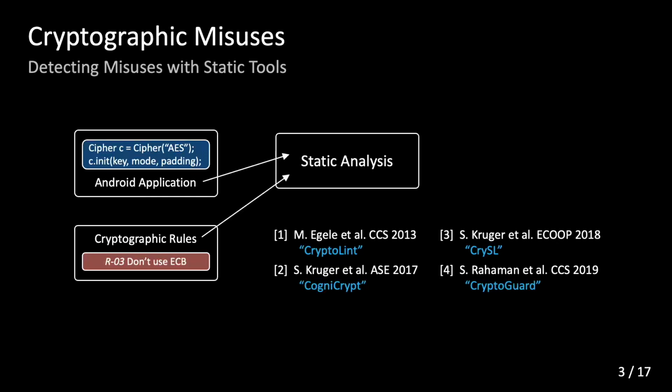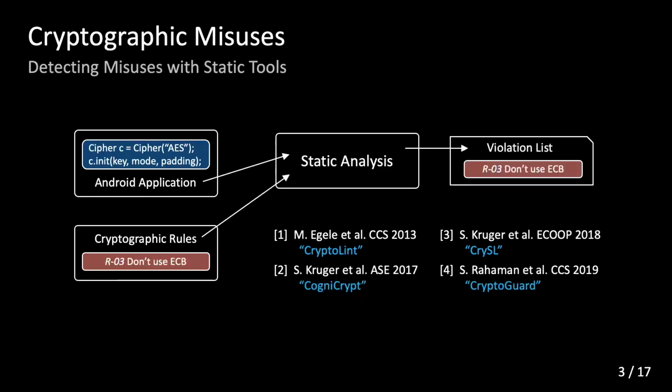Once the tool has analyzed the application, it reports a list of violations. These violations have to be treated as security warnings. A rule violation doesn't necessarily lead to an exploit. It is instead a warning that needs to be further analyzed to make sure there are no problems for the application or its users. Let's see now some examples of rules.